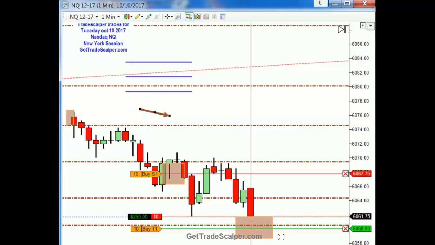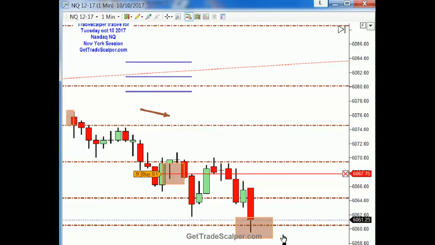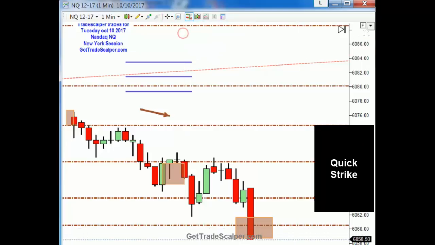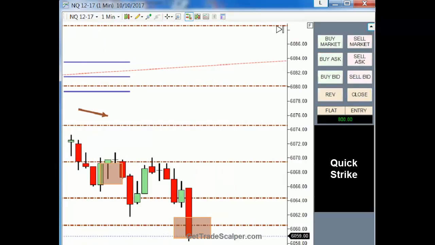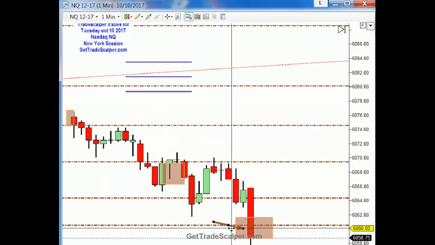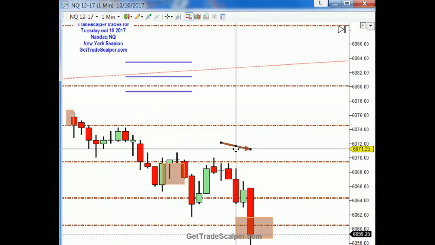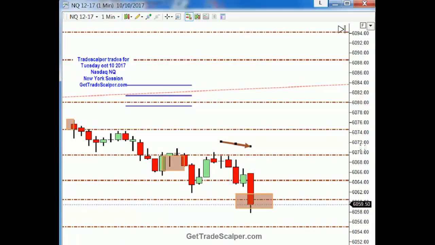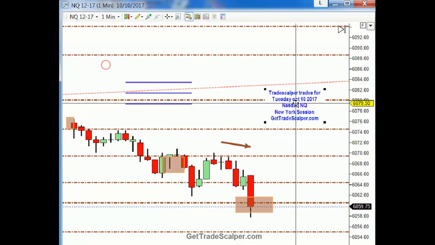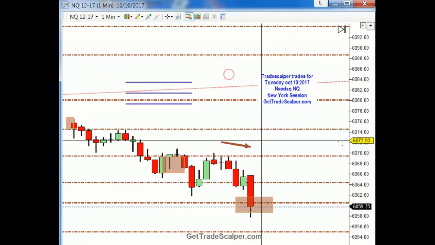Order filled. And we're in the trade there. Target filled. Ay. It punched me right in the gut, man. Should have got that, but we got something. I'm not going to complain about profit, right? But so much more we could have gotten, all the way to there. And it just happened so fast, I just couldn't react fast enough, but we did okay. Not bad. Third trade. Tradescalper trade, right? Not bad at all. I'll take it.